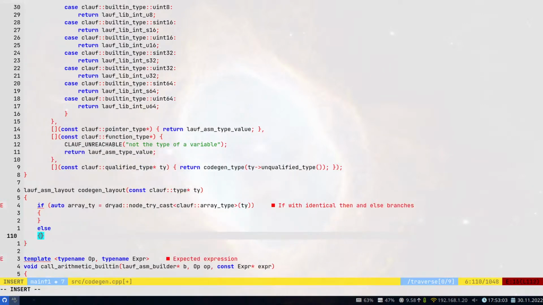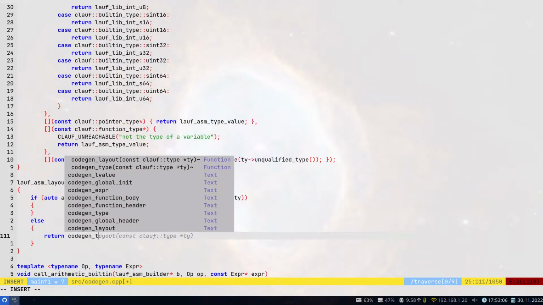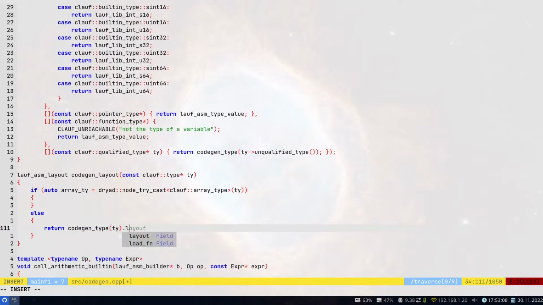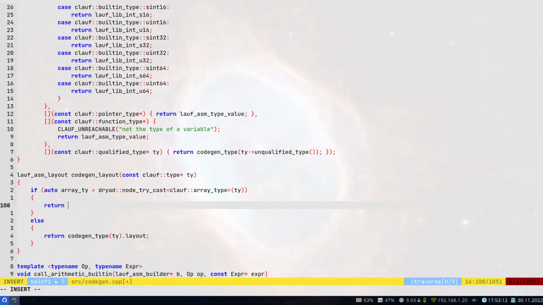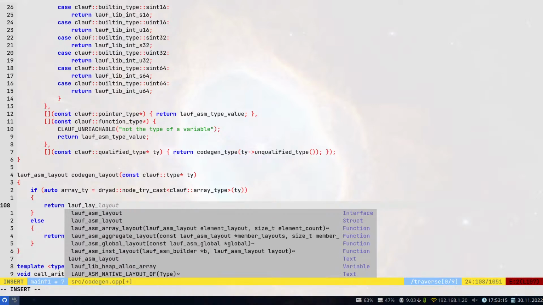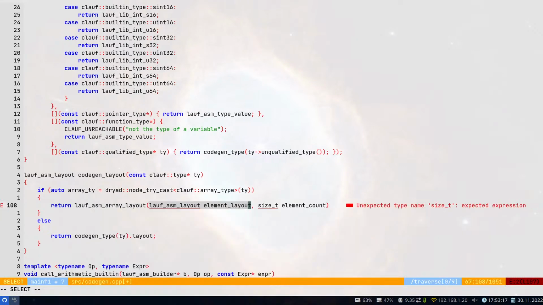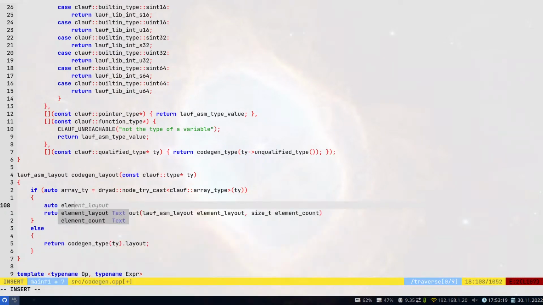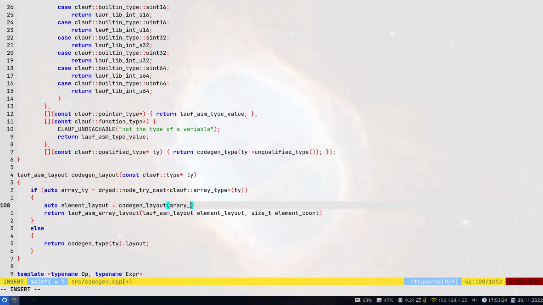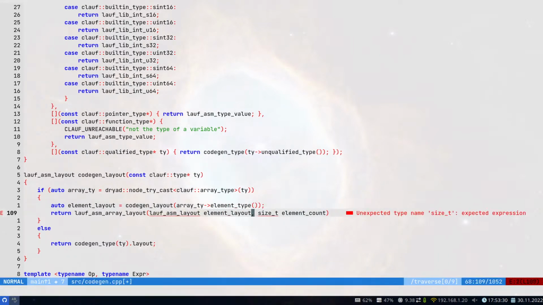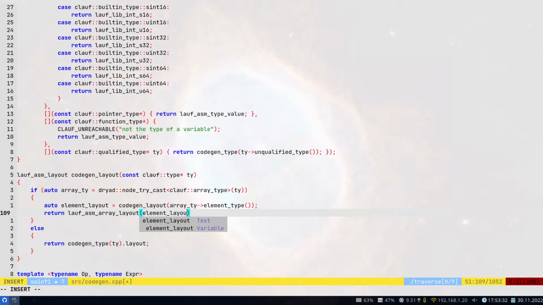Otherwise, CodeGen this type and return the layout of the type. Because each type has a layout. Okay. And what we're doing here is the array layout. So we get the element layout recursively, of the element type, element layout, and then its size.